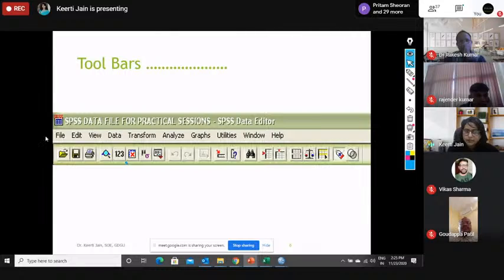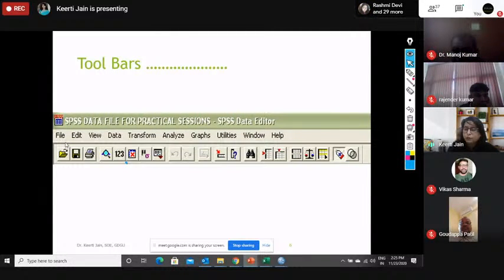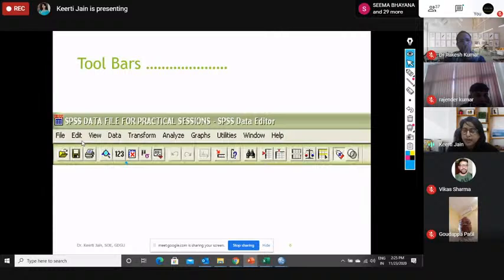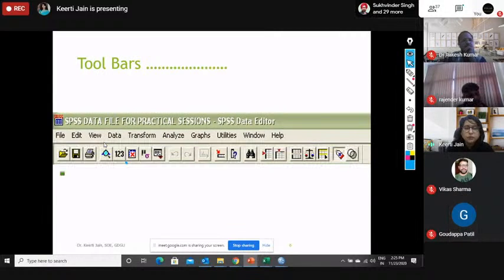This tab is very similar to what we have in Excel or Word. Then in Edit, you will find multiple options which will help you to edit your variables, edit your data. Fine. In View, you can have multiple ways of seeing the data.